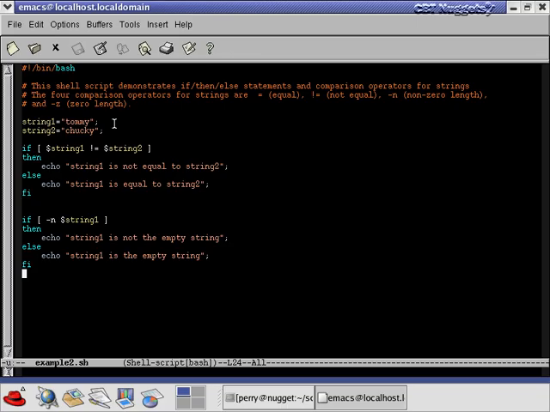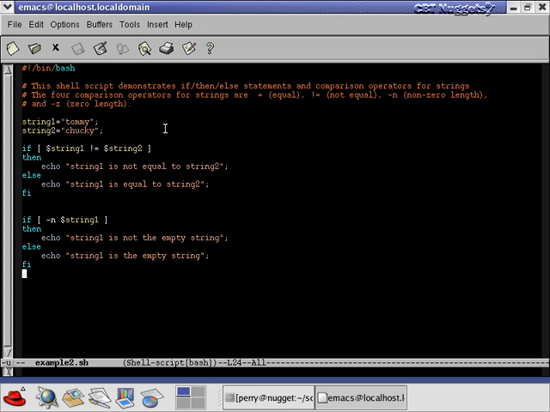Okay, so strings, remember, is a computer science term for a series of characters. Letters, numbers, underscores, dashes, whatever. As long as they're not special characters, then we just enclose them in double quotes, and then everything inside of the double quotes is assigned to the variable. So string 1 here is equal to TOMMY. String 2 is equal to CHUCKY. Okay, that's what those two strings are equal to.